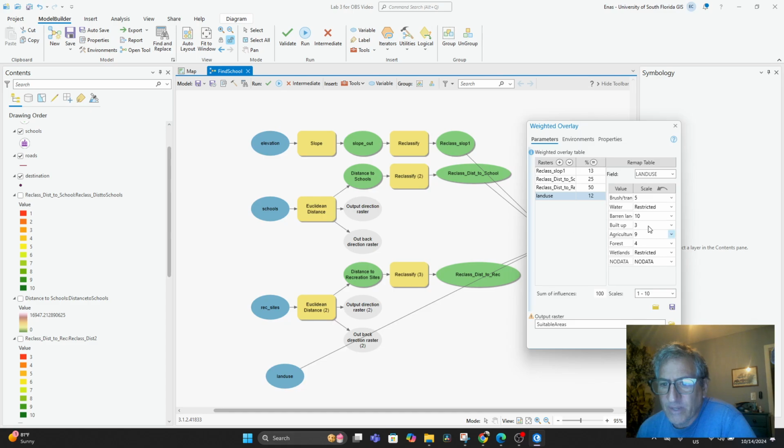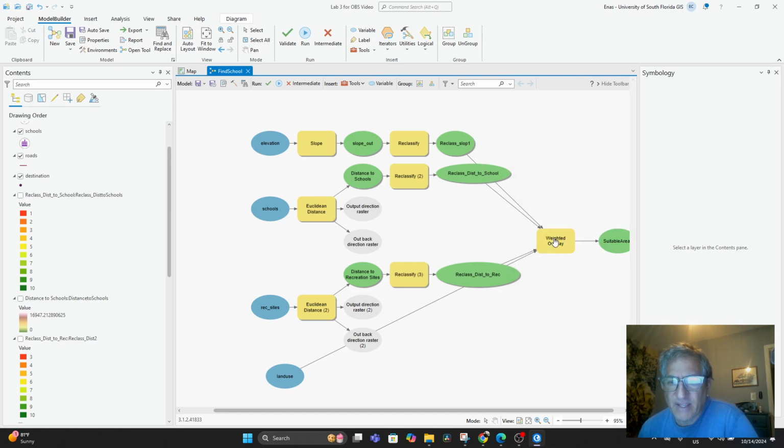And here we have the brush, barren, that restricted. We've got this. Oh, this is messed up as well. So it looks like things got really messed up here. This has got to be 10. This has got to be 9. This has to be 8. This has to be 7, etc. 5, 4, 3, 2, 1. All right. So now let's try it again and run it.